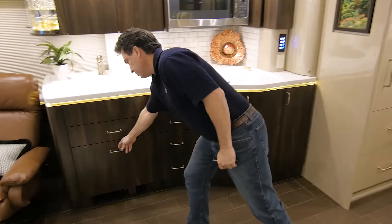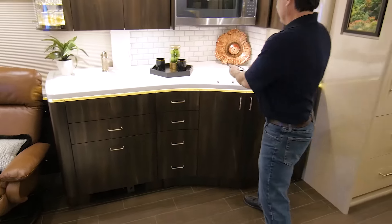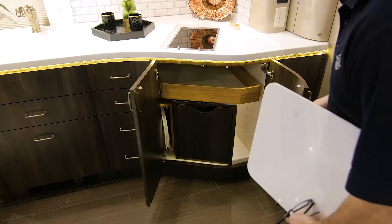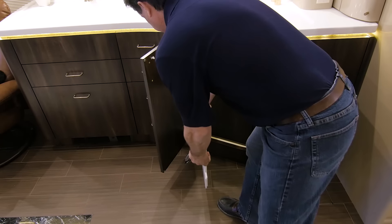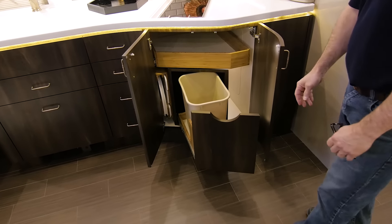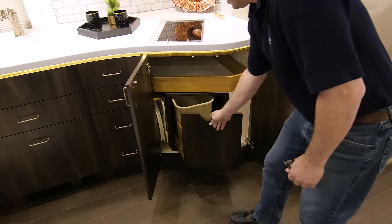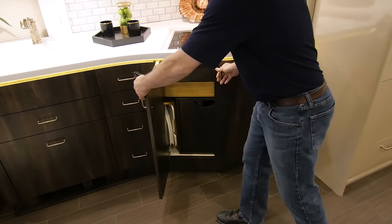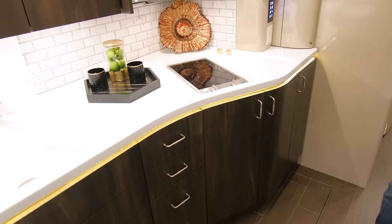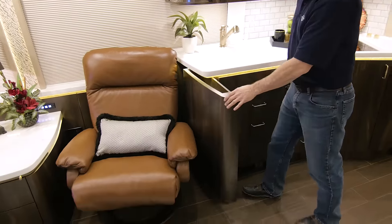There's a dishwasher drawer, which is standard on our units — it's concealed as well. We have a cooktop underneath the countertop. In this unit we actually added some storage inside here, a place to put your cooktop cover, a trash pullout, and also another pullout shelf. We really tried to maximize storage in this one. Entertaining is really popular, so this one has a really nice-sized galley to entertain at, and something new for us that's been a bit of a surprise — the hidden pantry pullout has been very popular.